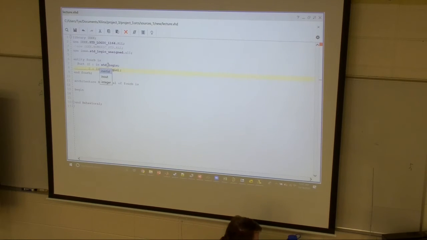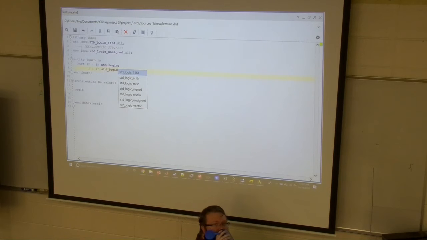This is example number, it's not labeled, it's in figure 10-36. Sorry, standard logic vector of 3 down to 0.